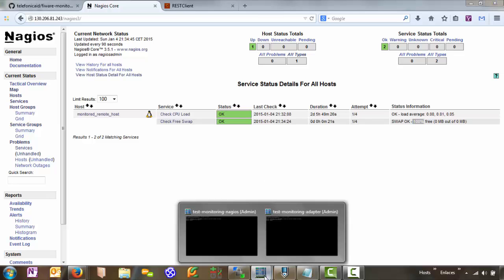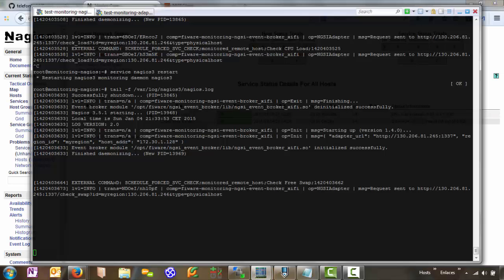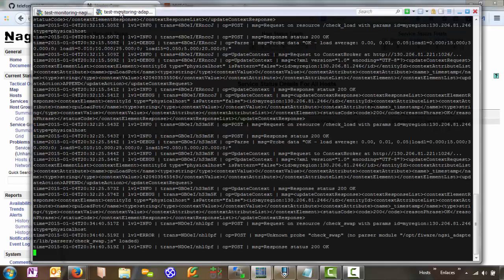But well, here we see data has been sent to the adapter. Again, the type physical host. This is the identifier of the host being monitored. Now we see here the name of the probe, which is different from the former one. Now it's check swap, and let's take a look at the adapter.